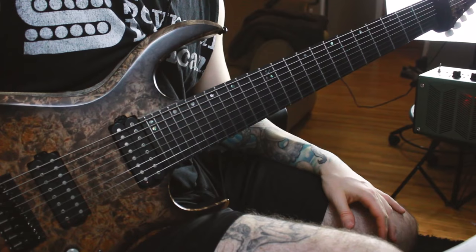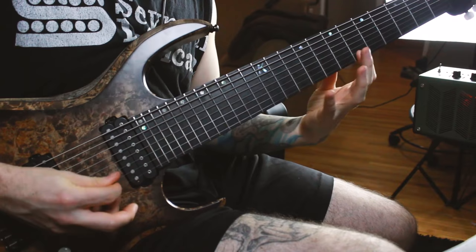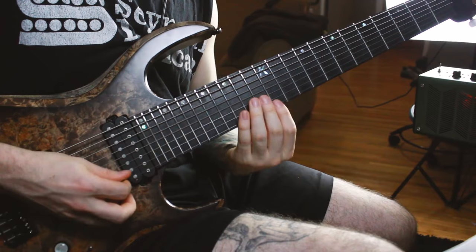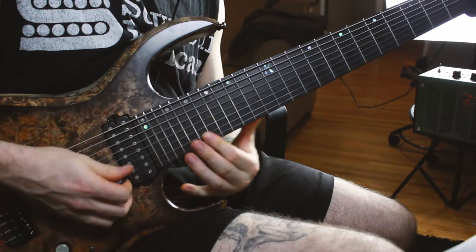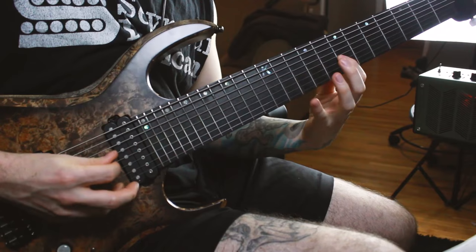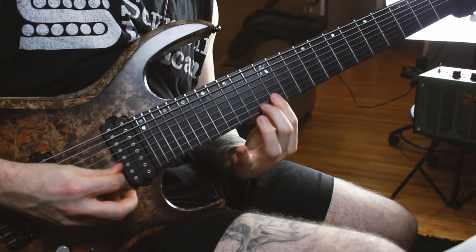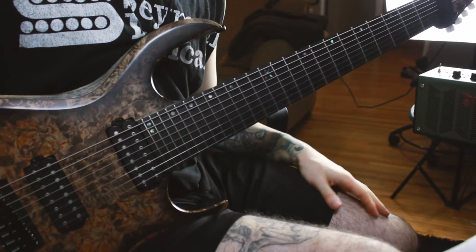Oh man, so cool. I'm going to attempt to get it up to speed today, but I don't think it's going to be super clean. 90%. Sure, I think I need some work on some of those small sections there. Well, I'll tell you, 90% definitely feels a lot better than it did five minutes ago.